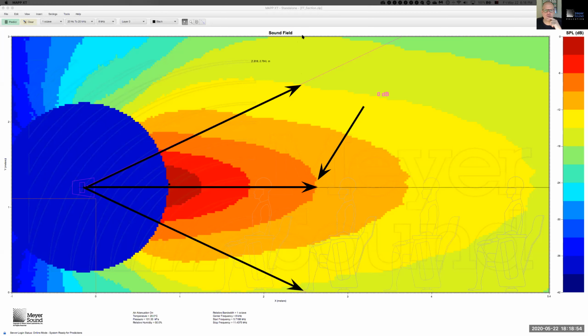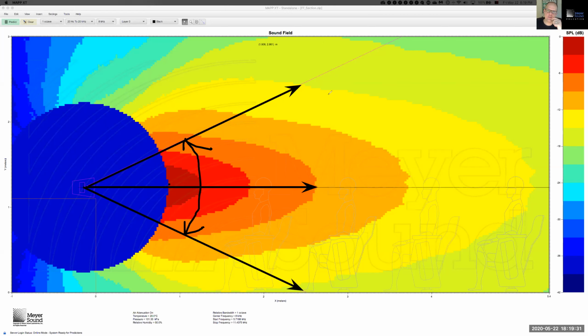And now the question becomes, do I experience this as a spectator? And the answer is no, you do not experience this unless you stand up or unless you lie flat on your belly on the floor. But as long as you remain seated, you're not going to undergo any of this angular attenuation as a function of height, as a function of angle, unless you stand up or lie on the floor. And that means that this vertical coverage angle, in the example that we're looking at right now, plays no part in the cross section that we're currently looking at.